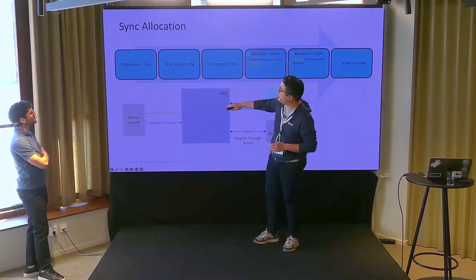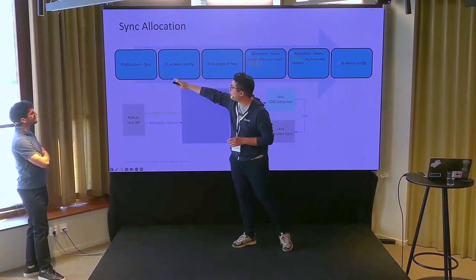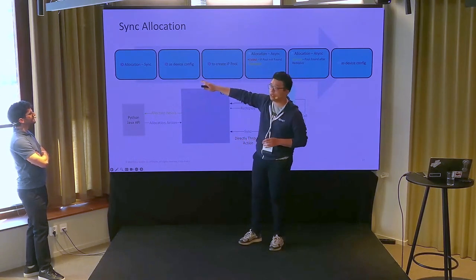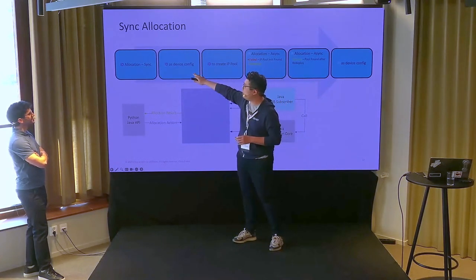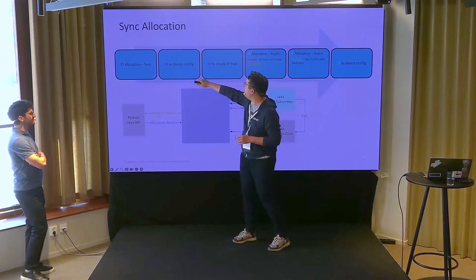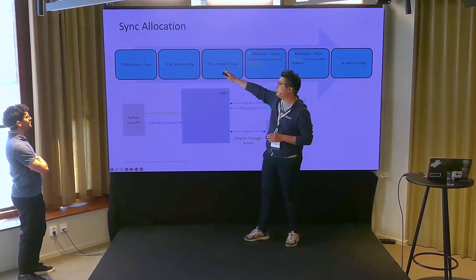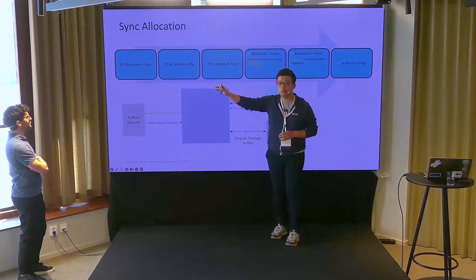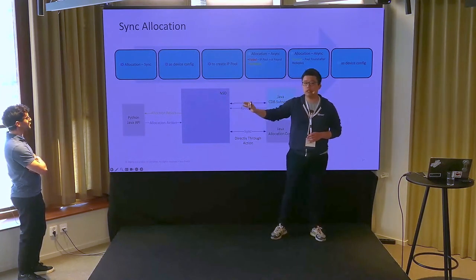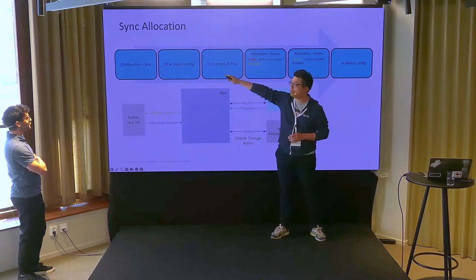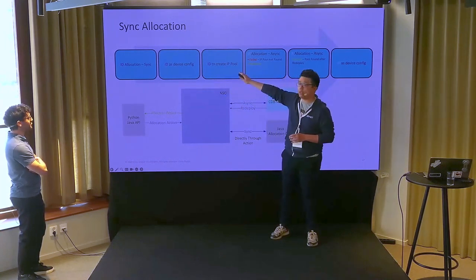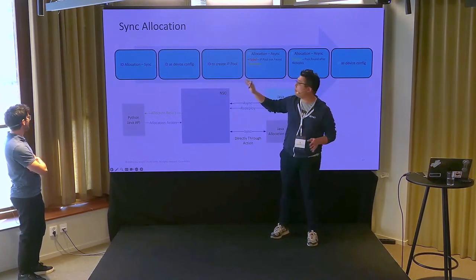This is a general overview. We'll start allocating the ID first in synchronous mode. Then we use the ID as device config. It's more like a VLAN ID here. With the ID we allocated, we use it to create an IP pool. So consider you have the IP address 192.168.x.something. The X will be the ID we just allocated there. Generate to get your IP from a DHCP or IPAM and so on.